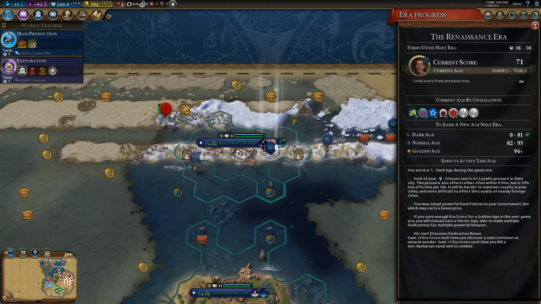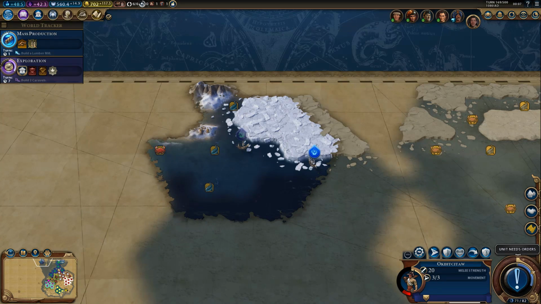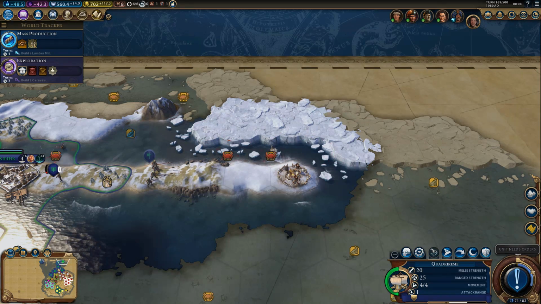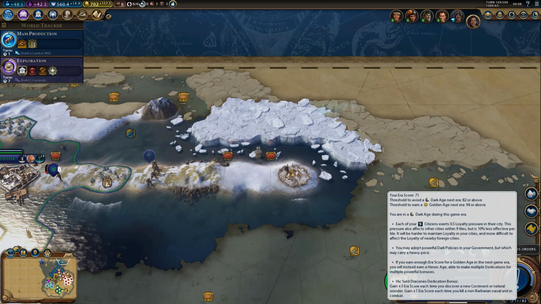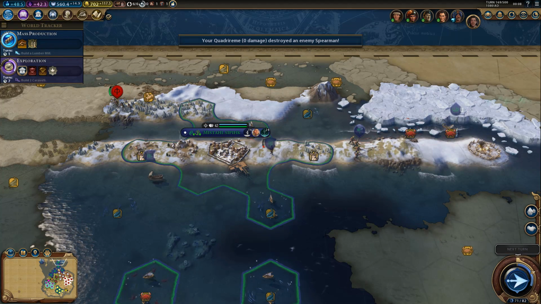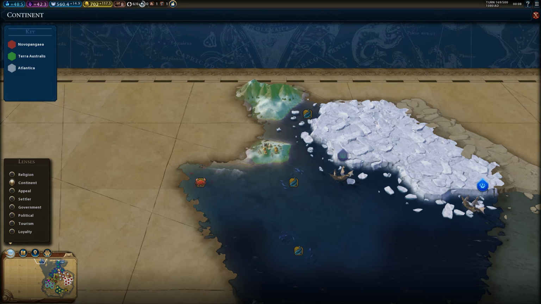Ooh, we are discovering a new continent up here. Tiny little one, but still. It gives us that +3, which is great, because for the next area we only need 82 to basically not go back into the Dark Ages. So it's relatively easy to get out of a Dark Age, it looks like. Cool.